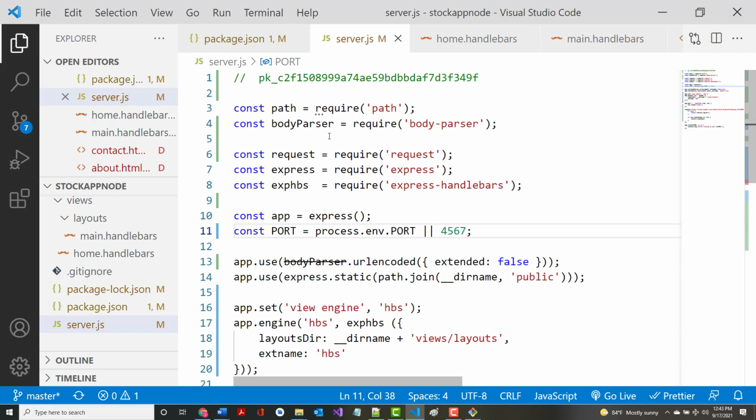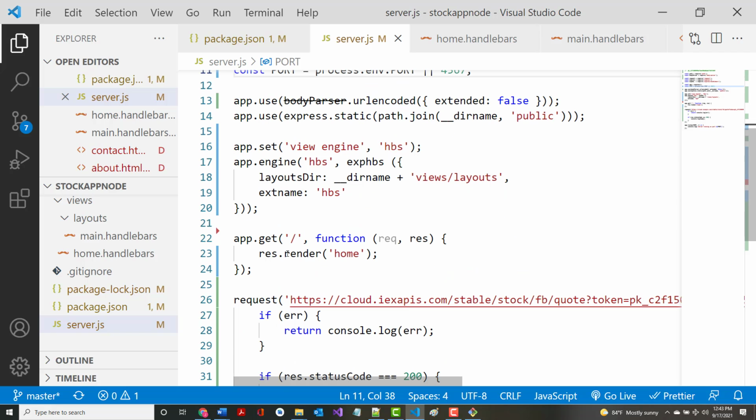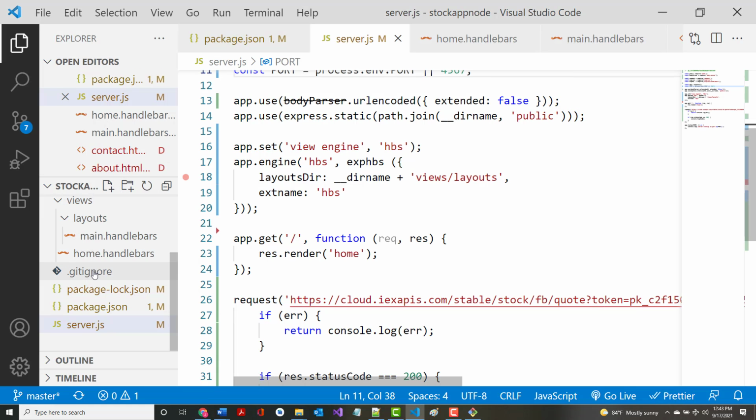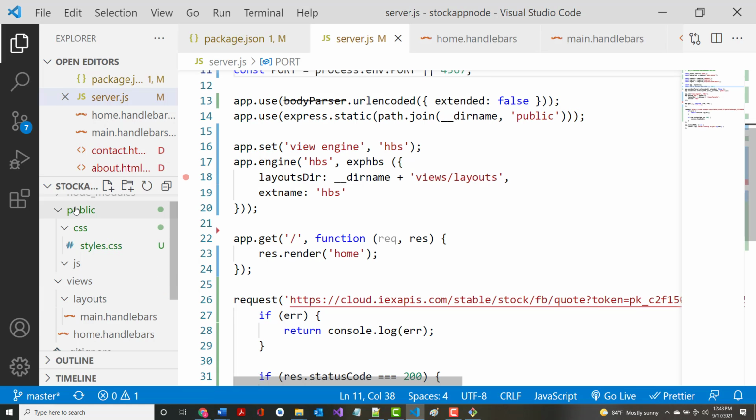Now they're constants, but you get the idea. Then here we said, because we're going to use body parser, we have to add this urlencoded statement. This says that all of our static stuff, so our CSS, our client-side JavaScript, image files, etc., all that stuff must be in the public folder. Does that all make sense?